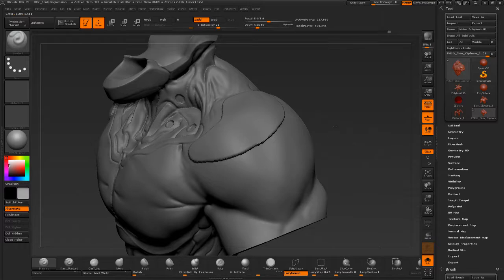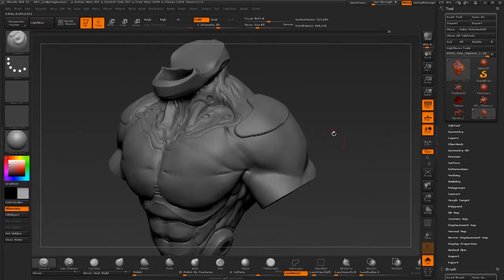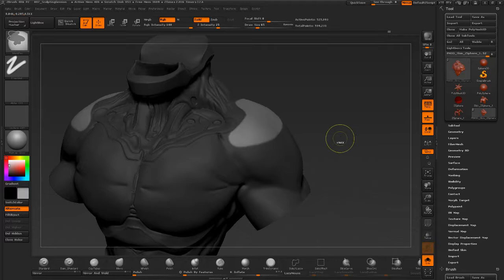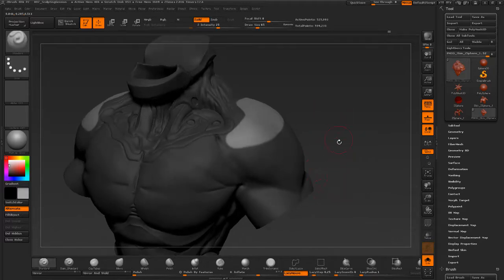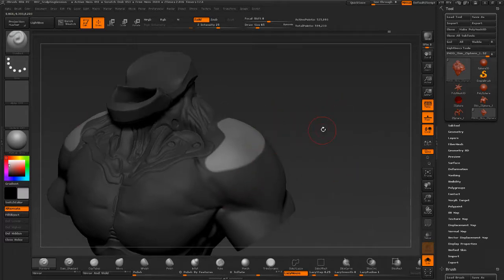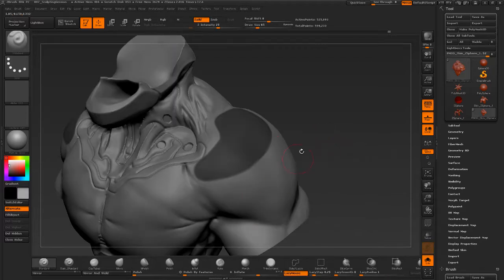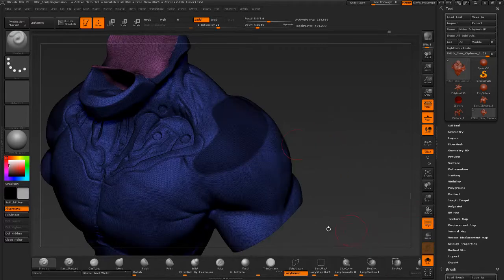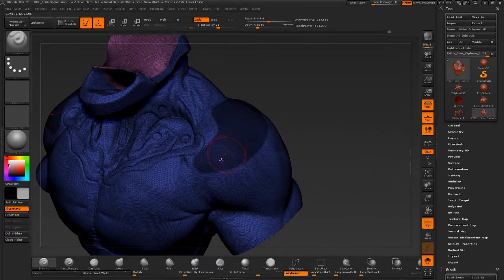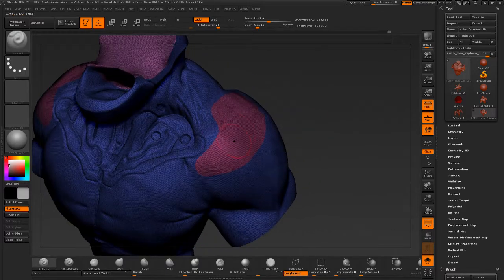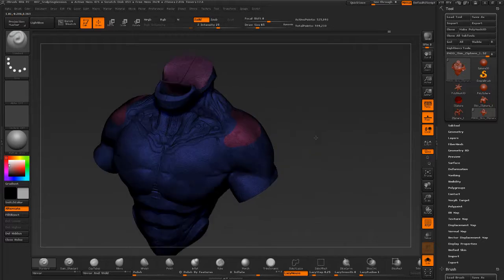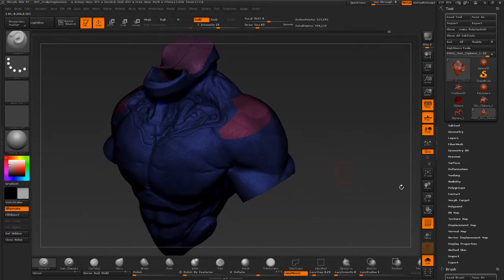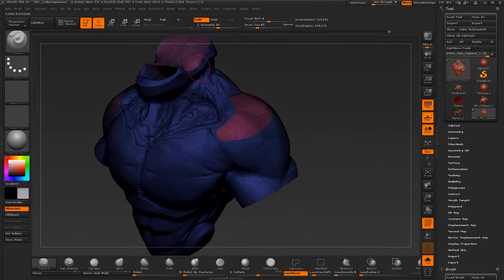Now that's just due to the resolution that we have of our model currently with the Dynamesh. So I'm going to hit undo on that, and what we could do is inverse this. And if I want to increase the resolution, I'm going to show you how to hold this shape real quick. So let's hit Control I for the inverse of this. And if we turn on Polyframe, you can use this functionality. If you draw a mask and you hit Control W, it will turn that mask into a polygroup. So now, when we use Dynamesh, we've looked at this in an earlier video, when we remesh this model, it's actually going to try to preserve these polygroups. So we can get that back if we want to.